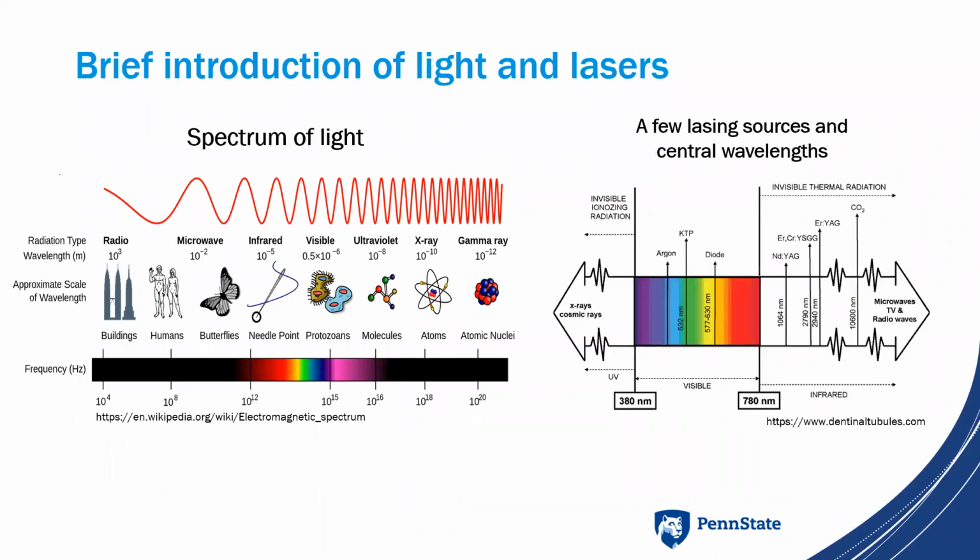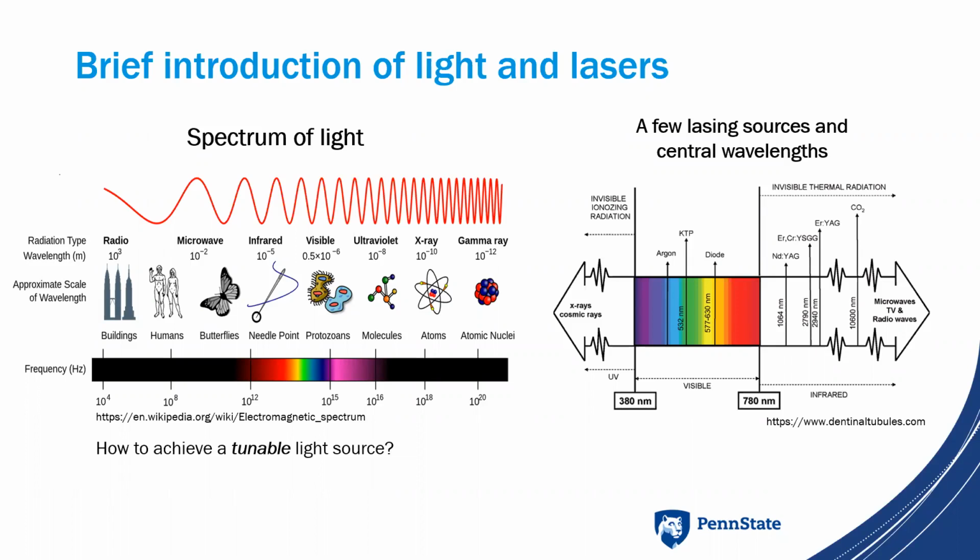A few coherent light sources used in the visible and infrared ranges are summarized in the right figure. The upper part shows the material used for the coherent light source, and their corresponding wavelengths are summarized below. For example, KTP provides central wavelengths of 532 nanometer in the visible range, while the carbon dioxide laser at the tail of this spectrum generates light centered at 10.6 micron in the infrared range. You may notice that the mediums that generate the coherent light source are limited, and their wavelengths are rather narrow and thick. Then, is there a way to have a tunable wavelength to meet the broad interest across the spectrum?